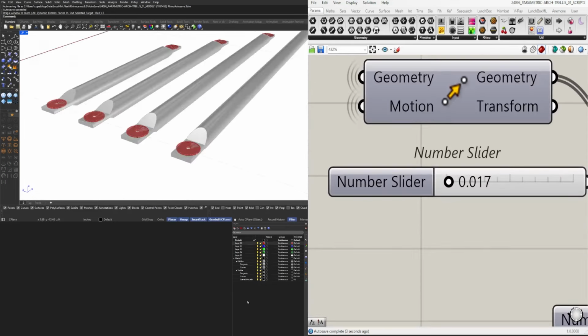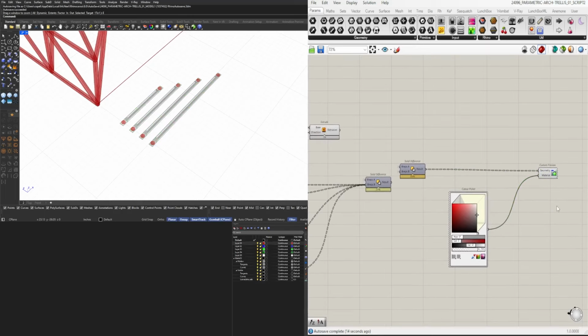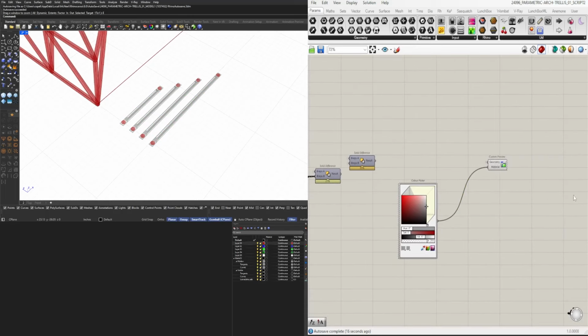All right. So what we need to do now is, lastly, hide the wire display on this one. And then a little bit of a different color there. Okay. So now we'll finalize this.